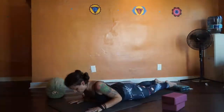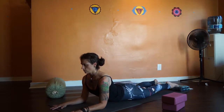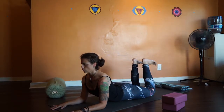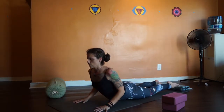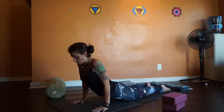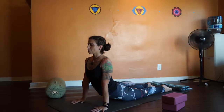When you are going into bow pose, instead of grabbing onto your feet and lifting up towards the ceiling, practice being on your elbows and lifting your chest, like in Sphinx pose. And instead of grabbing onto your ankles, simply bend your knees behind you and gently work on pressing your heels up towards the ceiling. Poses like up dog may be off limits for now. You can work on cobra instead. If you do like some aspects of upward facing dog, you can leave your legs on the floor, relax your leg muscles, or feel what it's like to engage your gluteal muscles versus relax your gluteal muscles. One might feel better than the other.